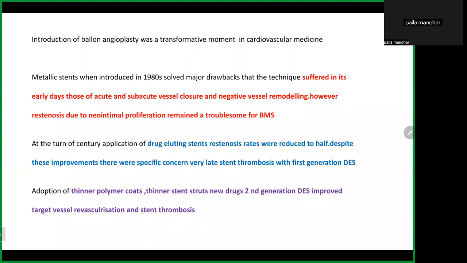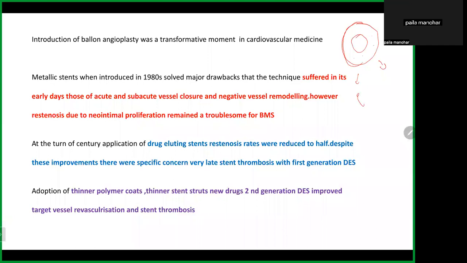While starting with the bioresorbable scaffolds, the first thing we should think of in any artery is the eccentric plaque. When there is an eccentric plaque, the vessel reacts in two ways: one is positive remodeling, and the other is negative remodeling. The positive remodeling is known as the Glagov effect.